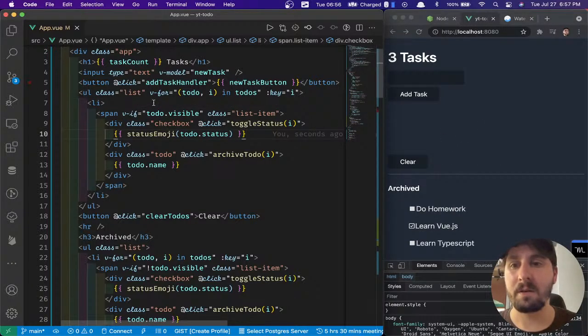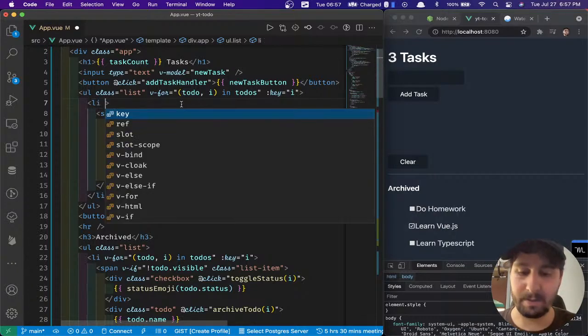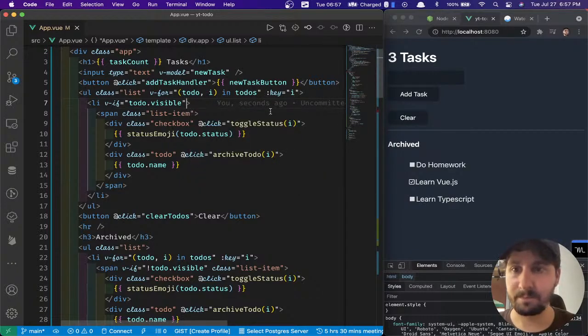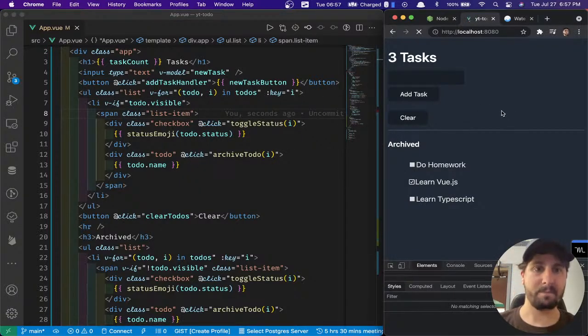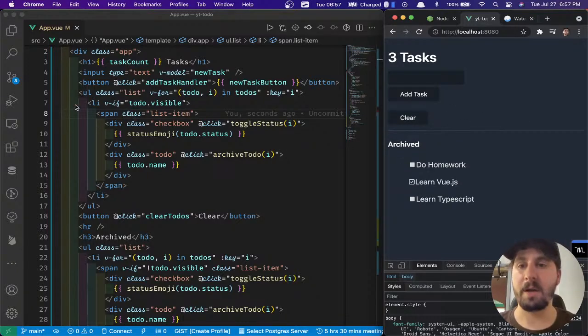Okay, so that's a little bit better. Now we can actually add the v-if tag right there. Okay, much better. So everything's in the right place now. It was just stupid of me to put the loop on the list item in the first place.